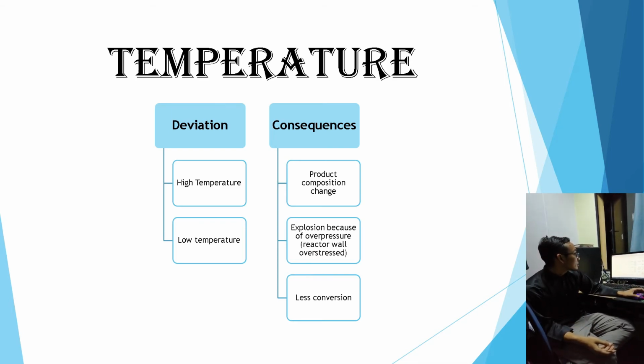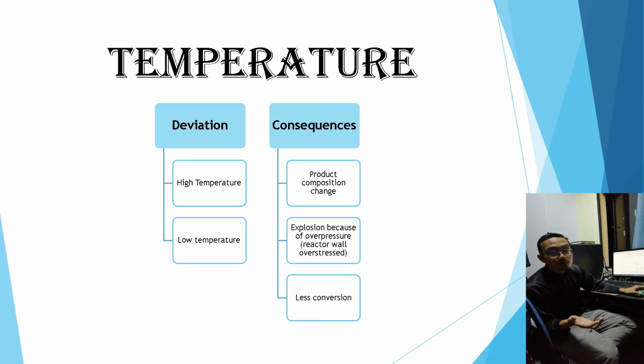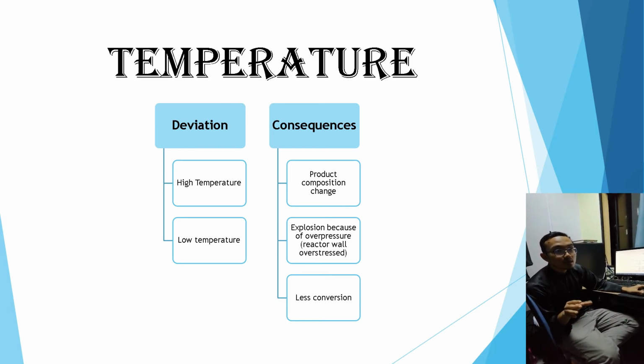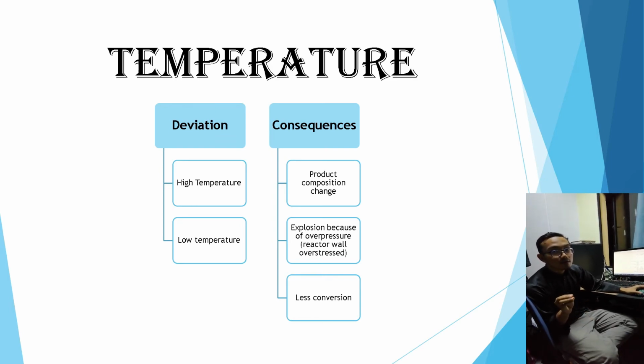Next, for the pressure parameter, the action that we can take to control or avoid the hazard is by putting in pressure and level control. By having this control, we can release the pressure in case the pressure is too high. From there we can avoid the tank from rupturing. However, there might be circumstances where some toxic material will be released. However, we can control the amount of the material released.